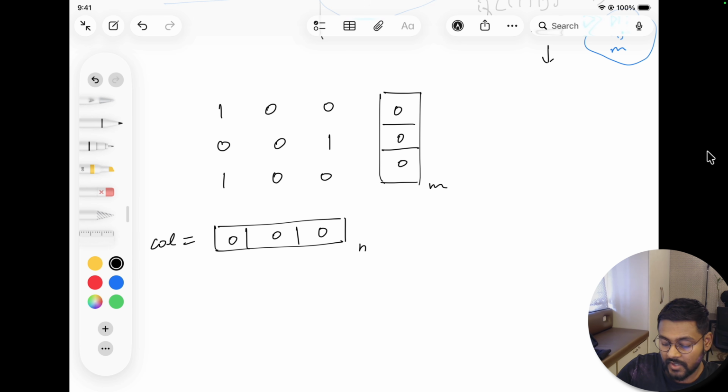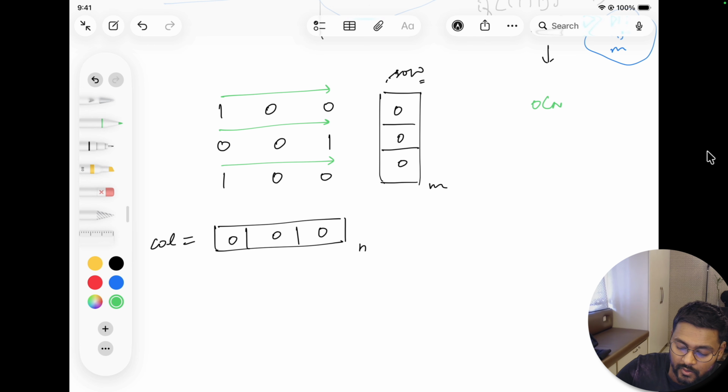It means we have not done anything on this array, and I'm naming this array row. So row and column, and then I will do one iteration: row 1, row 2, row 3, all the rows one by one. This iteration I can do in order of n into m time, and while doing the iteration I will check if the current cell value is 1, I'm going to increment the count of ones in that particular row and that particular column by 1.